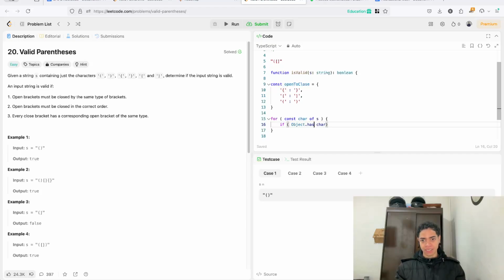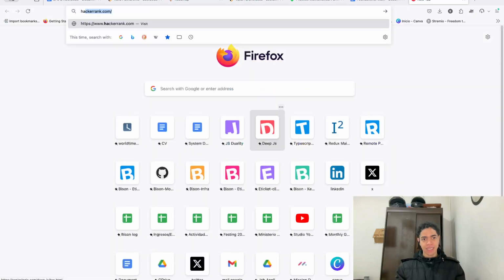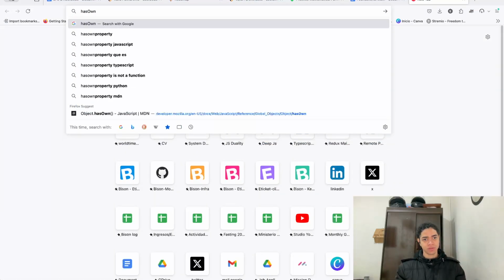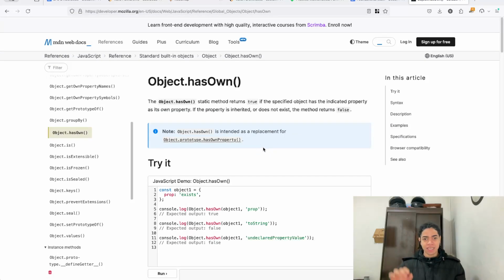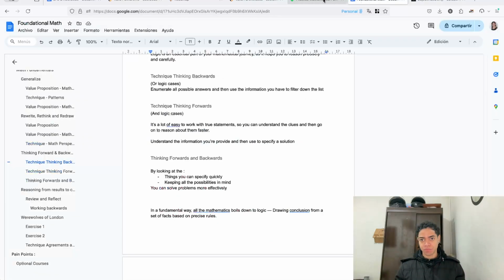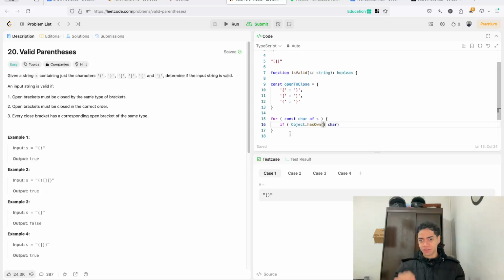By using Object.hasOwn. hasOwn is comparing this particular object with that particular property. It asks: does this object, openToClose, have this property, in this particular case the char, present as a property?